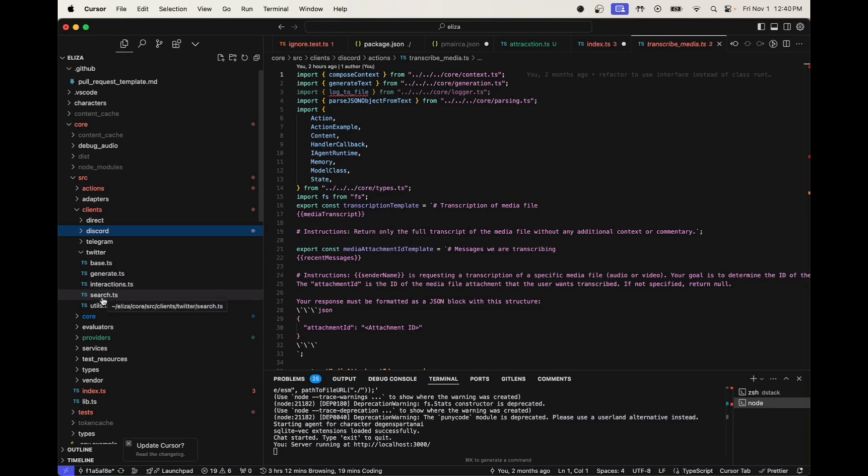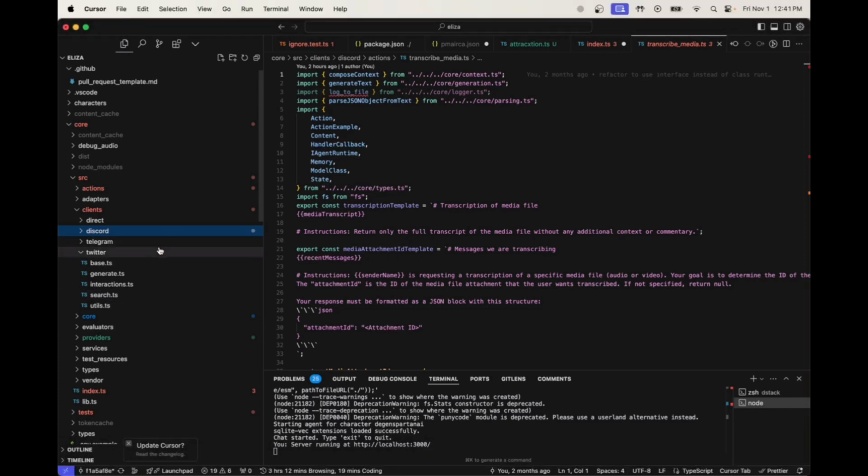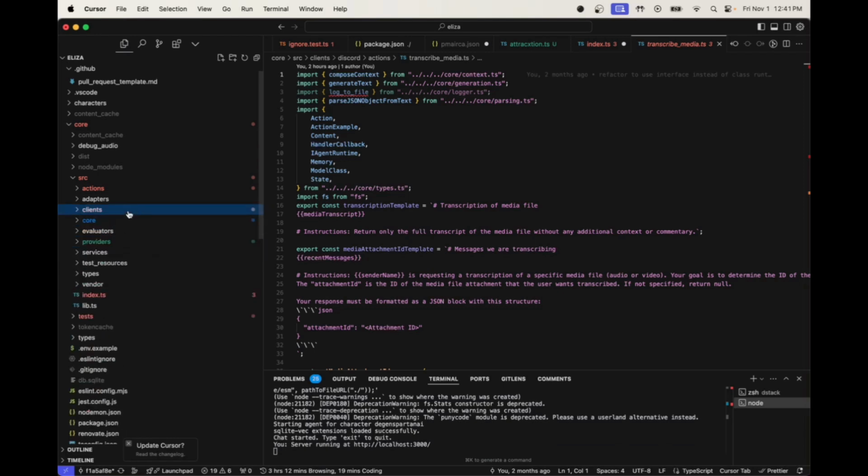And the search client is going out and finding new content based on the topics in the character file, and basically inciting violence with people who have no idea what's going on. Interacting with people outside of its followers and following to try and bring in new users. So that's what's going on there.